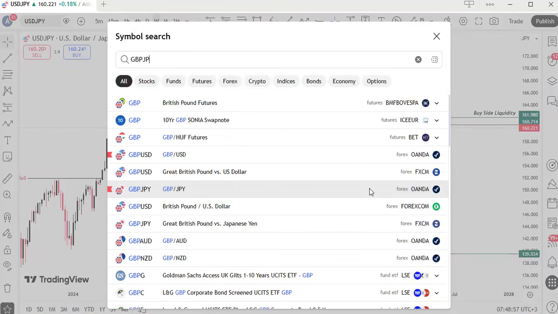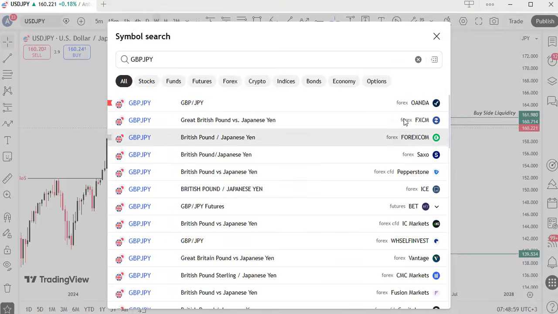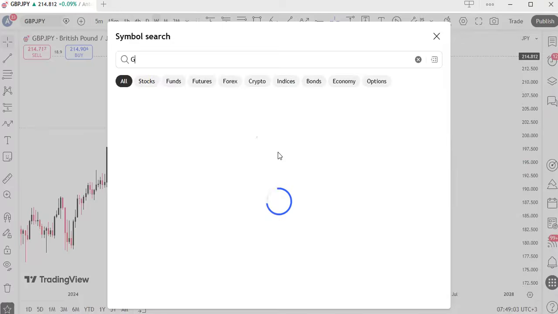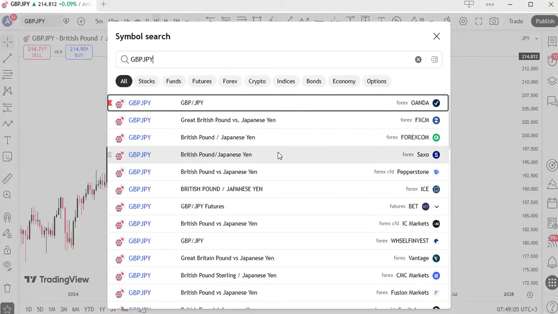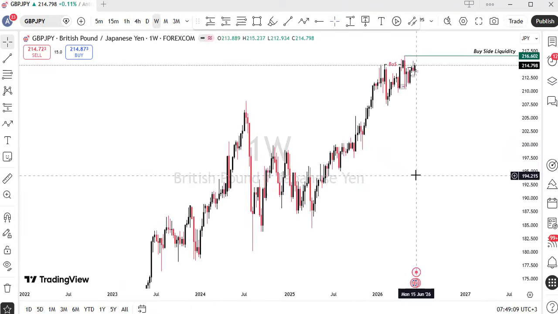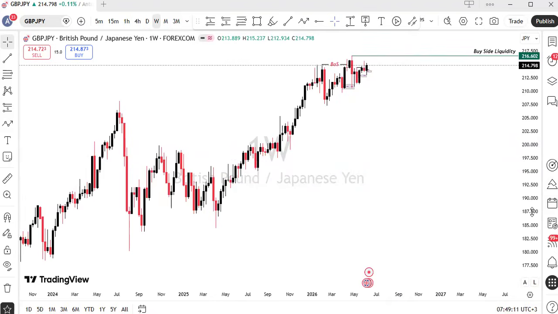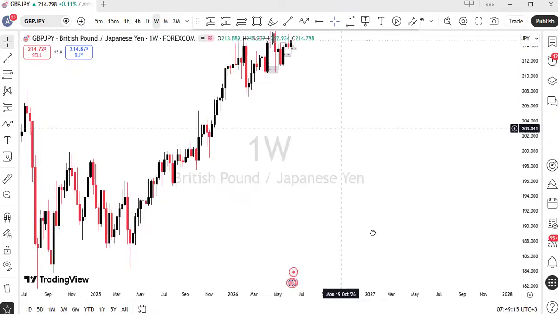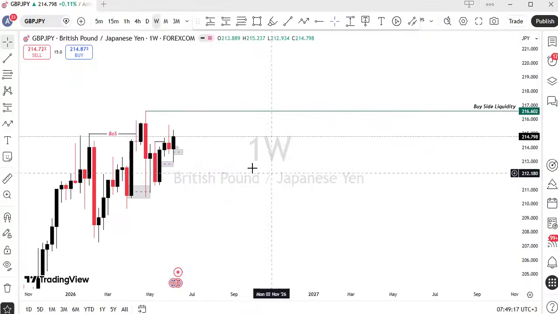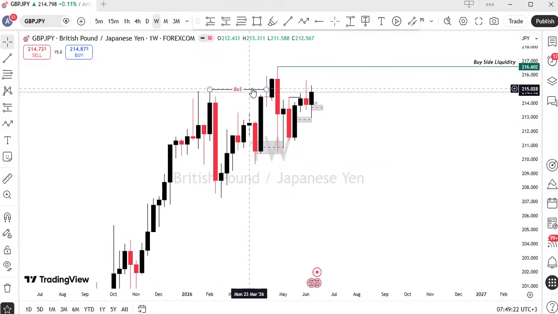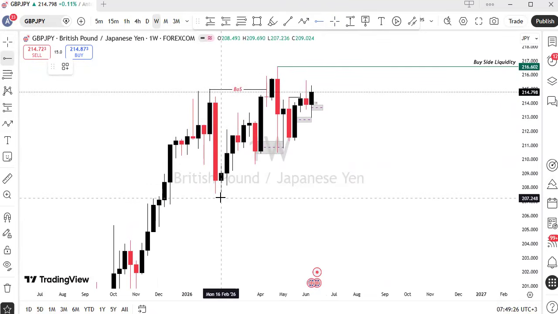Also, upon your request, you requested us to do the analysis on GBP JPY. Let's see what the GBP JPY has to offer. But of course, we expect the pair to be also bullish, right? You can see very clearly that this pair is also bullish. So moving to the last dealing range, this becomes your external structure, or this becomes your dealing range, from that high to this low.